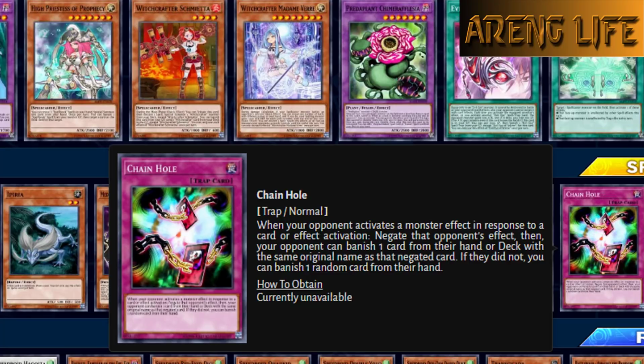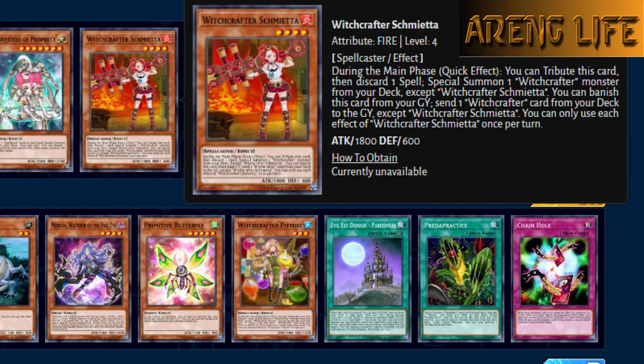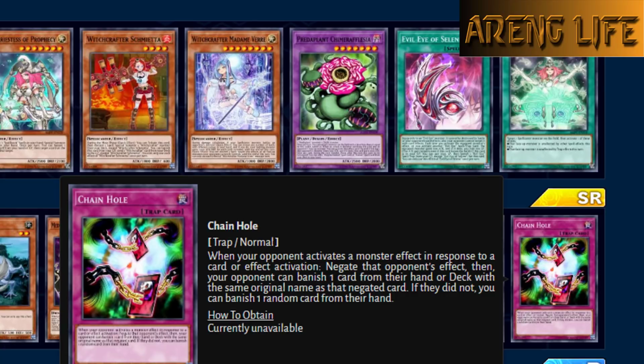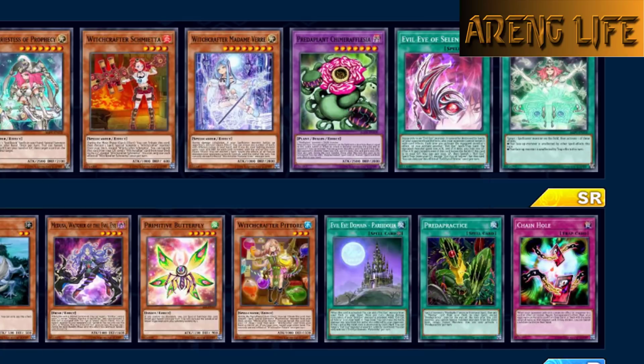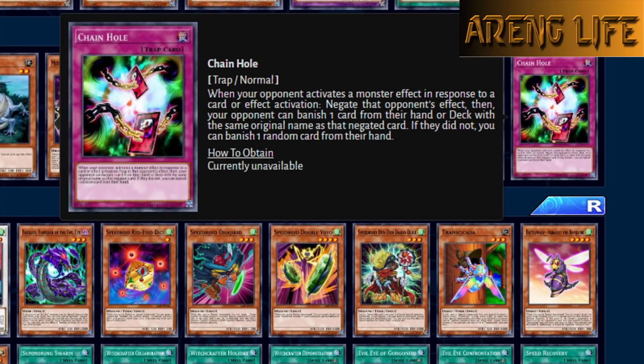If they did not, you can banish 1 random card from their hand. Wow, it punishes them. It's basically like, okay, I negated your effect over here, you're gonna have to banish 1 from the deck or hand, or I'm gonna banish a card from your hand, so you might as well get the card out of your deck, dude. Chain Hole looks pretty spicy, but the condition looks like it might only work against the new meta stuff, this new box. Against old stuff this is probably not going to work, but I definitely see this thing being used for a while.